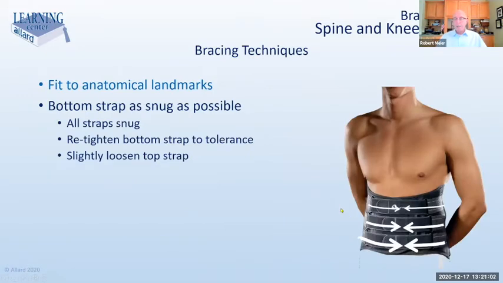In the fitting process, make sure you put all the straps on snugly, if there are straps. Put them on as snug as possible, actually. And then come back a second time and retighten that bottom strap really tight. Then come back and slightly loosen the straps on top of that, so you form this pressure funnel to support the spine. That's where you'll get the maximum comfort and the maximum support out of any of these back braces: wear them low enough, but not too low, have that bottom strap really nice and snug, and then the rest progressively a little bit less snug to distribute the forces.